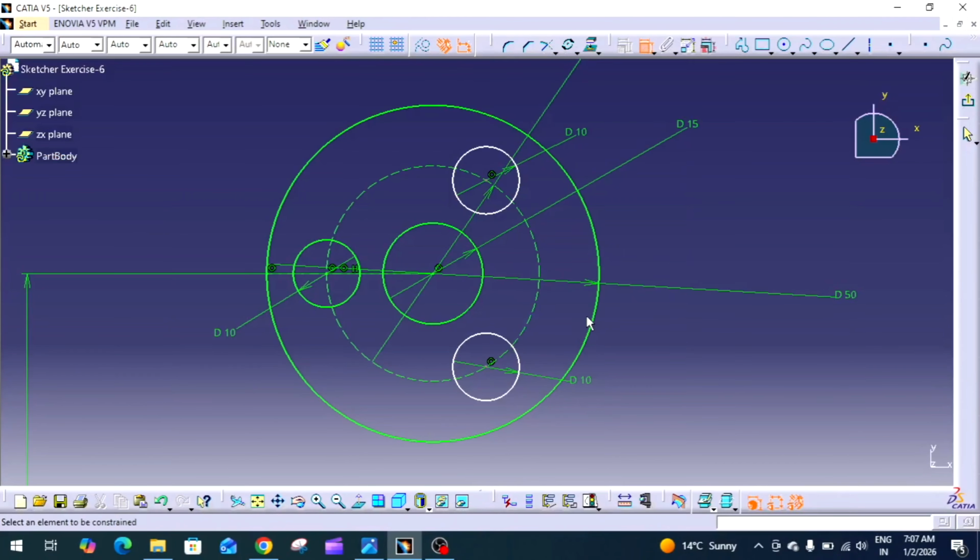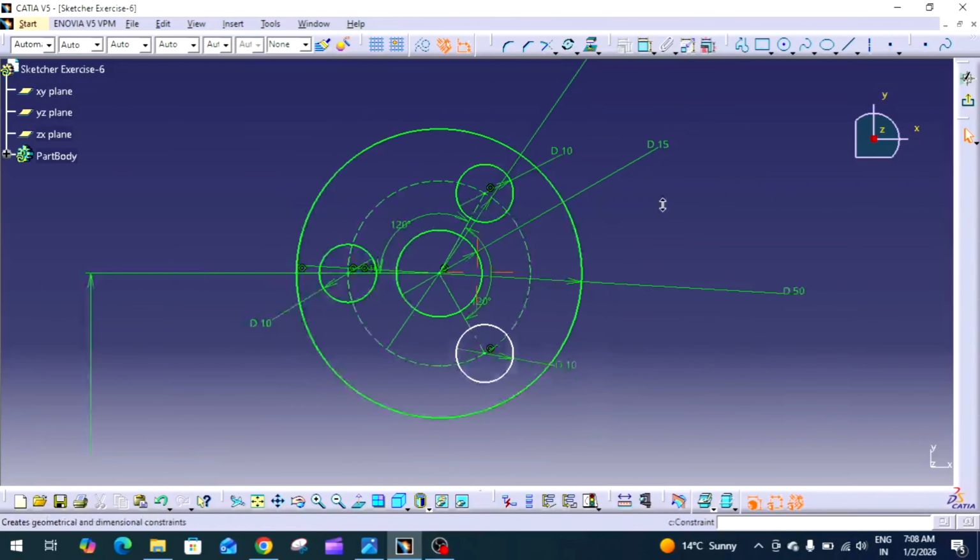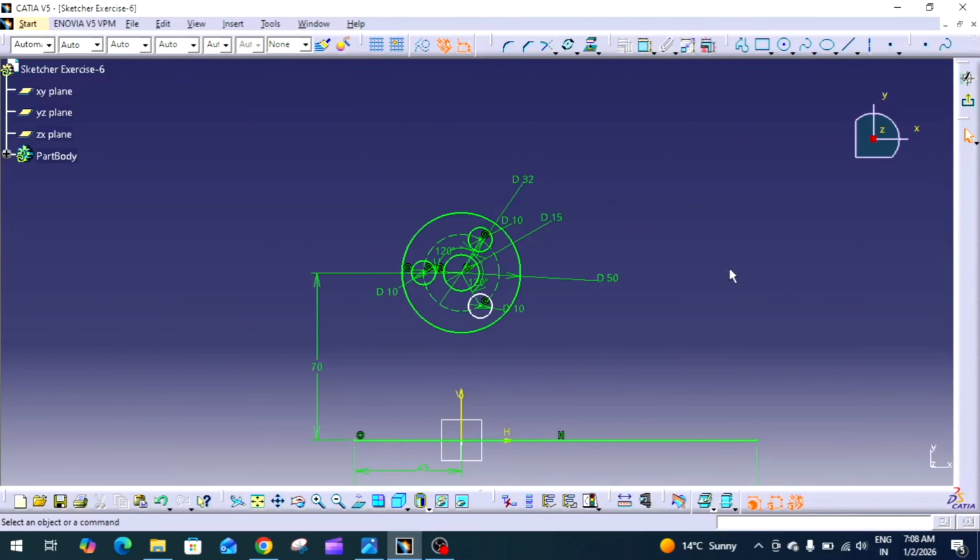Make the geometric constraint. Then create the center lines, and then give the angle value. Here it is 120 degrees and the other angle value 120 degrees. Now our sketch is fully constrained. Okay.